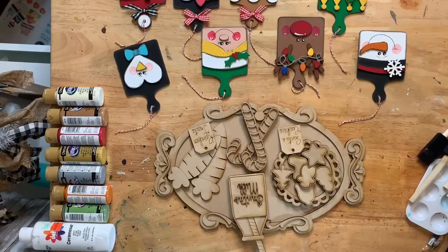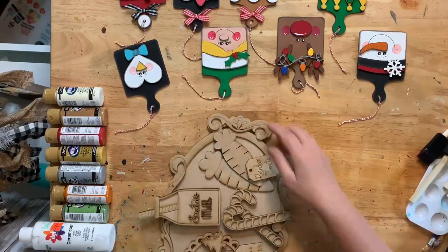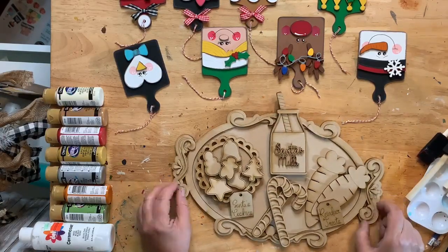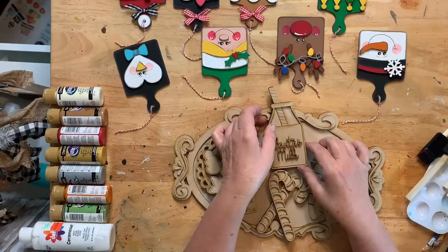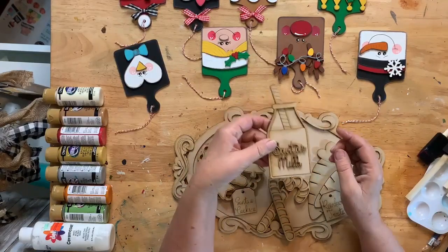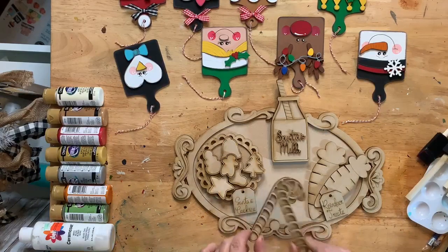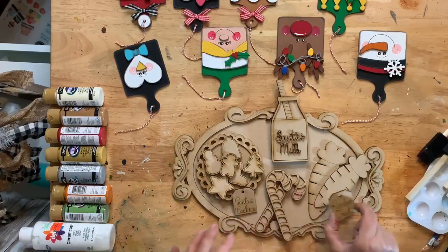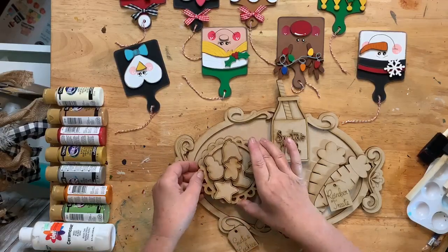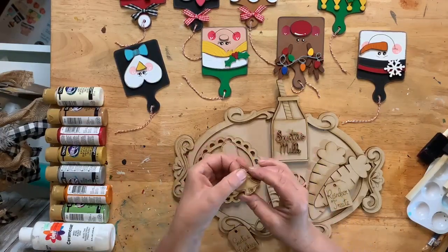Okay, let me put you down to the table so you can see this stuff better. I'm going to switch it around. All right, so here's the cute little Santa tray. The tray itself is painted and everything. We have a lot to paint. So the tray will be gray, and we're going to do some dry brushing on it, and we'll do some speckling. And then there's Santa's milk, and this will actually stand up. It's 4 layers. Okay, and this slides out. It's a cute little straw. And then some candy canes, some carrots for reindeer treats, Santa's cookies here. So there's a little cookie tray or a little cookie plate, and then all the cookies. The cookies are a couple of layers.